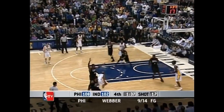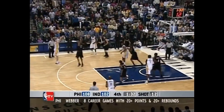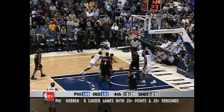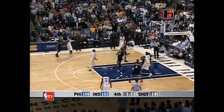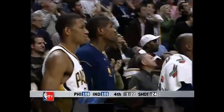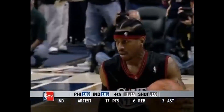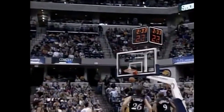Three pointer for Crozier. Jackson looking for it — oh, you gotta let it go off. Crozier shoots. O'Neal bangs the boards but misses. Jackson, an open look — got another one, back to back. The dead eye from downtown. It's a three-point game. Jackson gets a look at that one and thrills it.